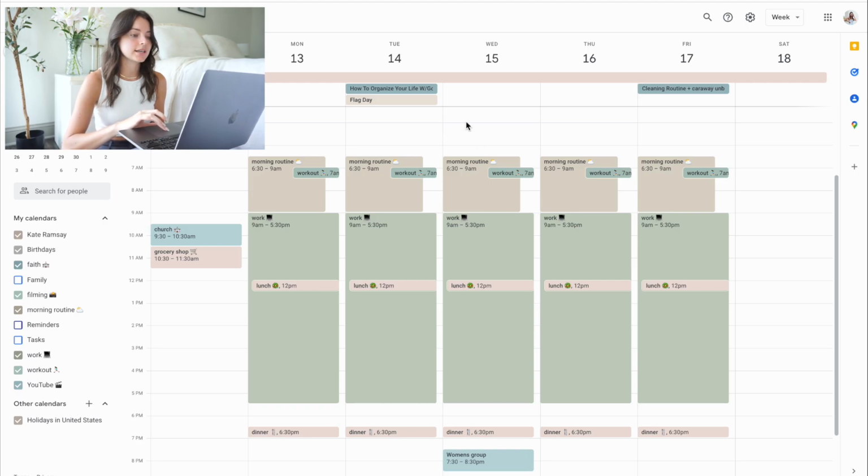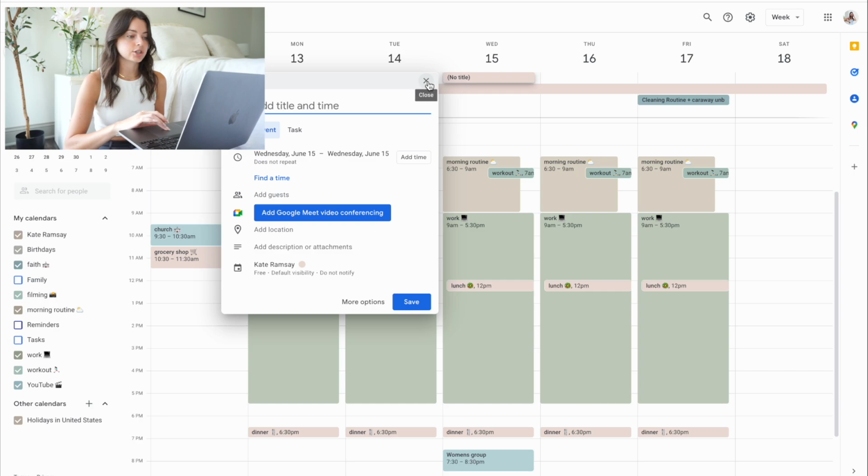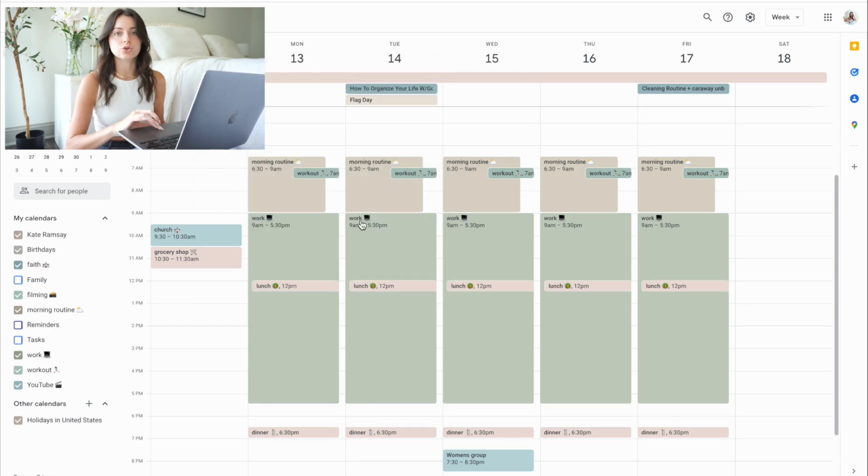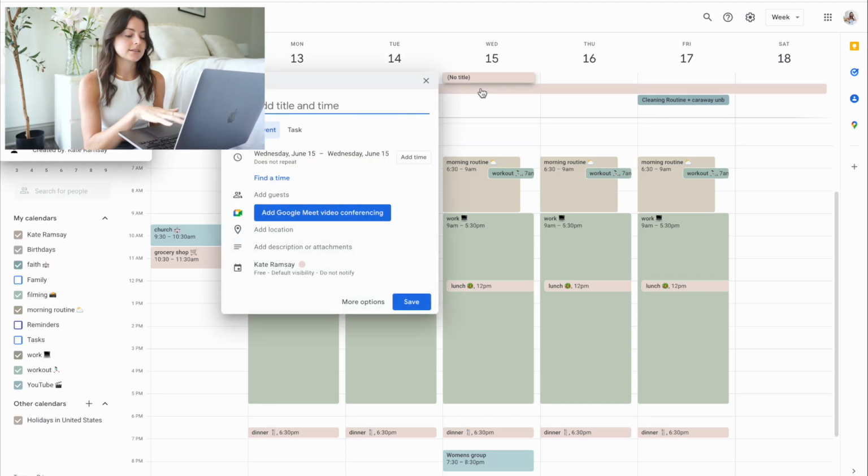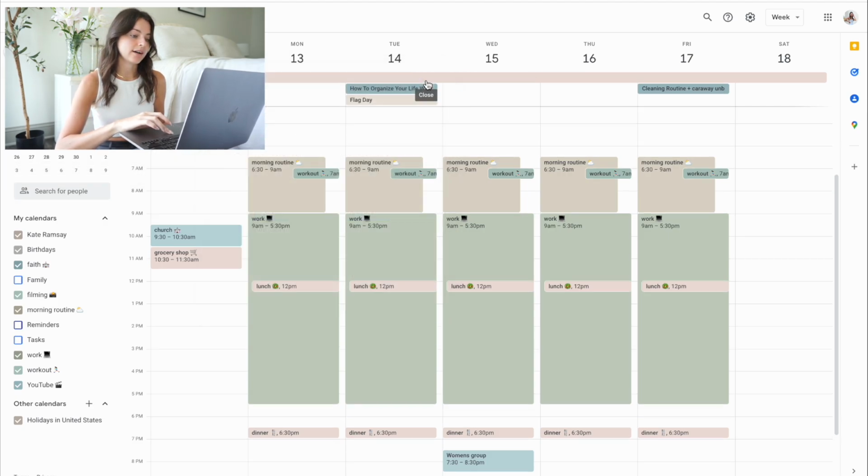So then you guys can see I also have little sections up here. So you're able to just add little sections that, if you don't want them to have a scheduled time, you can just add them so they need to be done that day. So if, for example, I'm filming, I would click this and put filming vlog all day. So that way I know and I don't have that completely covering my entire calendar.